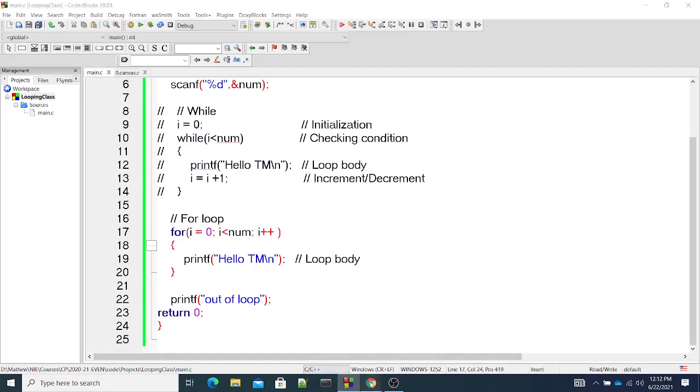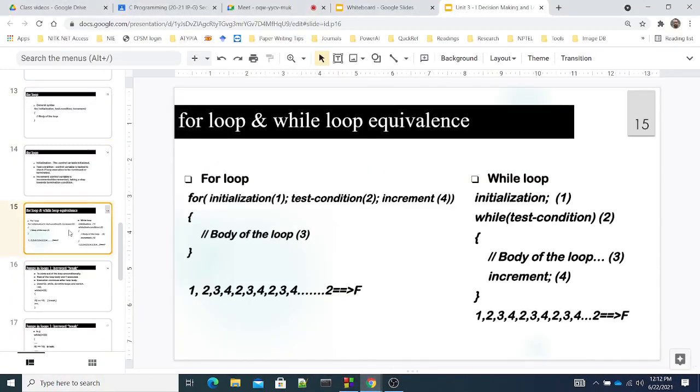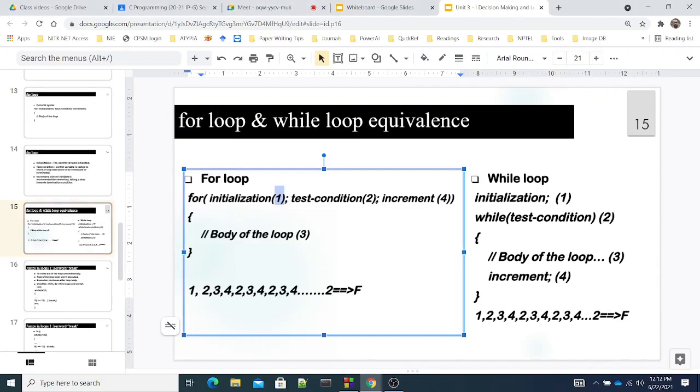So if I have to show it in a more organized way, I am numbering these operations. Initialization I am numbering 1, test condition 2, body of the loop 3, then increment or decrement 4. So in this case, 1 will happen only once, followed by 2, 3, 4. 2 means checking the condition, 3 is the body of the loop, then 4.